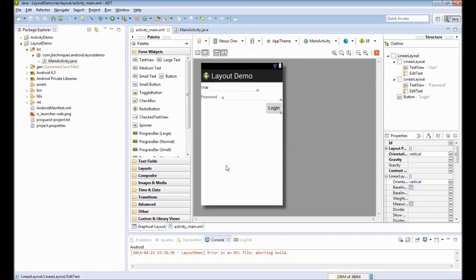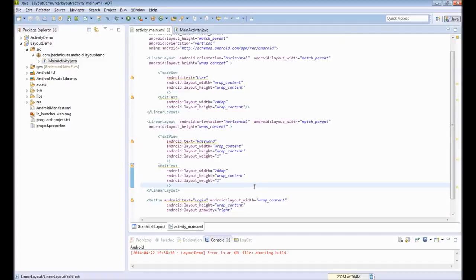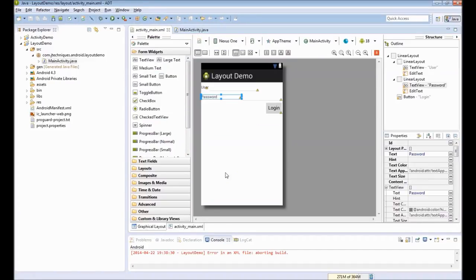What it does is it sums up these two weights and divides the width available between those two children. In this case both will get around 50% width. When using weight, we should specify the width as 0 dp. So we can see both fields taking 50% of the spacing.